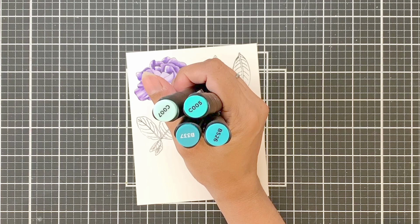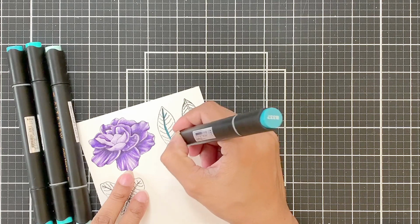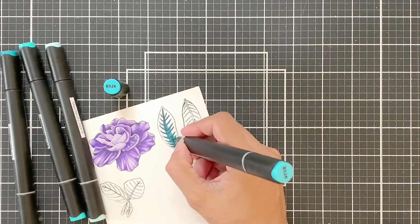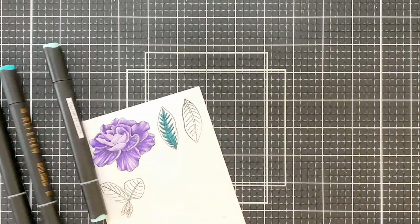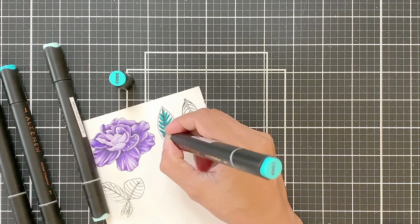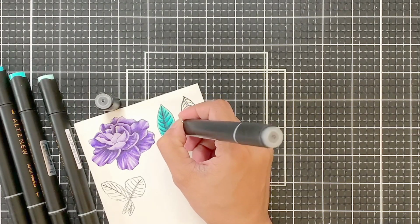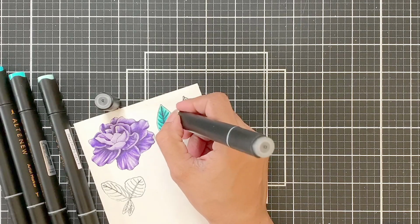For my leaves, I'm going to use the teals from the same set. Again, I'm going to start from the darkest to the lightest, and this is very easy coloring. You just follow the midrib and the veins, then blend it out with the lighter markers. So you add the dark pigment and then the lighter one and then the lighter and then the lightest. If you want, you can use the colorless blender again to add highlights to your leaves if you think you have overcolored them. I am doing this on purpose here just to show you that you can use your colorless blender quite easily and effectively whenever you want to.